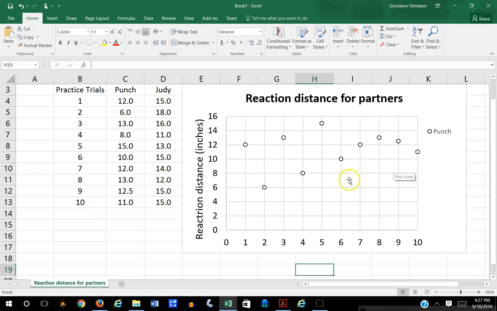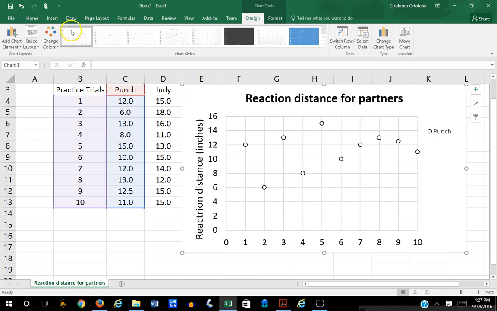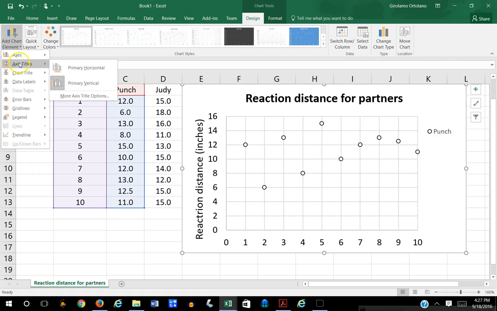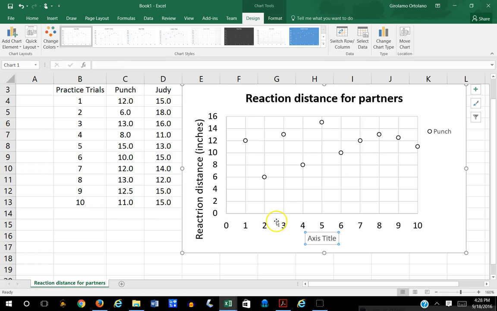Yeah, that looks good. I guess the last thing now is to put the word trial down below. And what is that called again? That's called an x-axis title. So we're going to click on the graph. We have chart tools that came up. We'll go to design. We'll go get the chart element. And again, it is an axis title. It's on the horizontal axis, so we're going to click on horizontal. Well, you see the title, axis title came up, so I'm just going to click on that. I want to highlight it and replace axis title with trials.